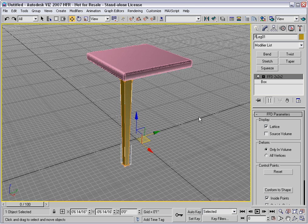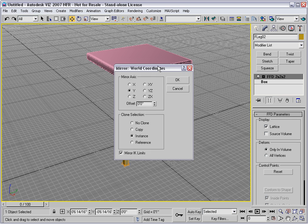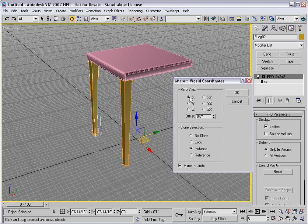The next thing I'd like to do is mirror this over to the other side, and I can do that now because I'm in the transform coordinate center so that the gizmo is down here at the origin point. This is the advantage of modeling around the origin point, because you can use it as a point to mirror objects about. I'll go ahead and mirror this object along the x-axis in this case and make an instance, because the clone is going to be identical to this leg. So to be more efficient, I should instance it.